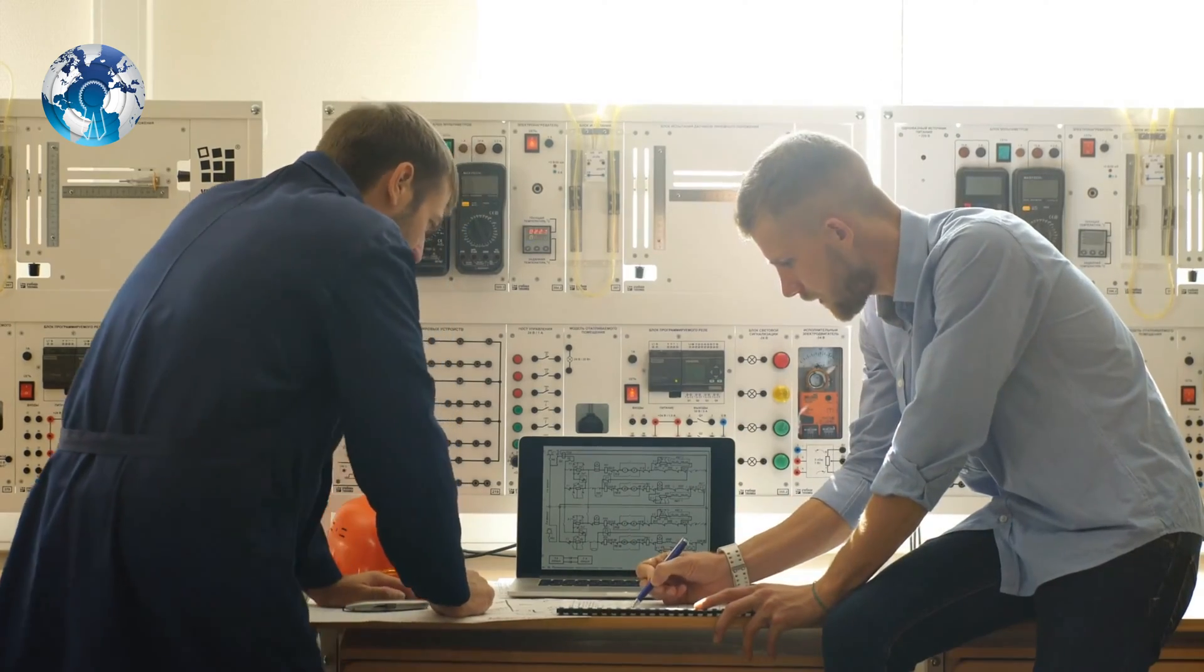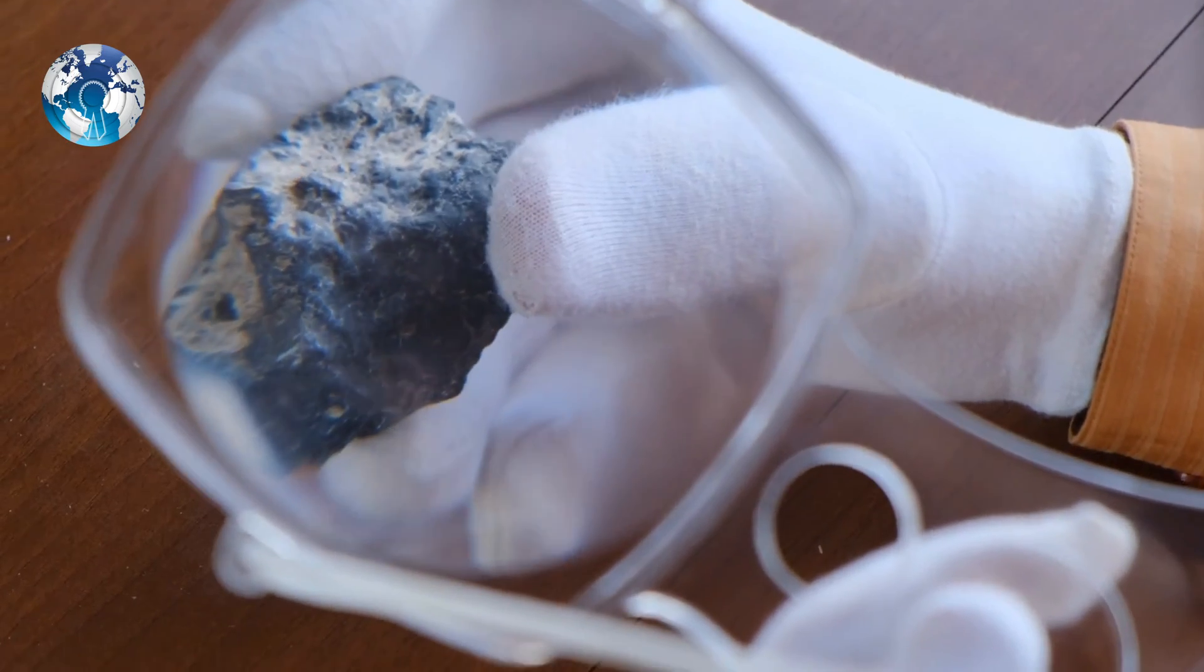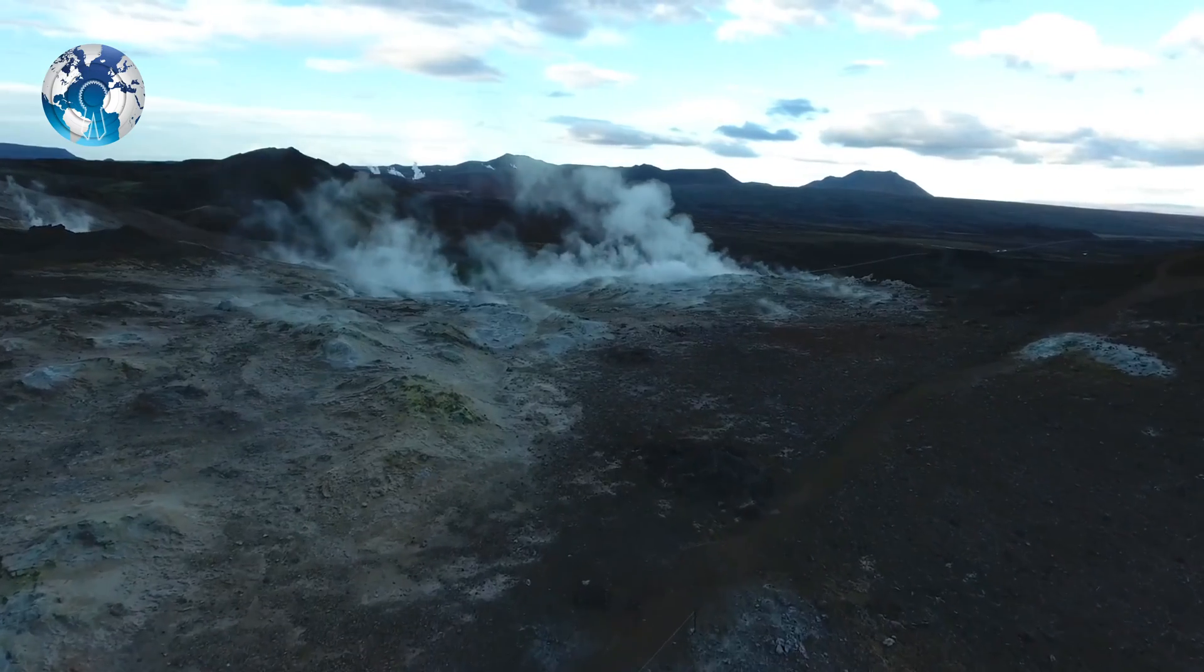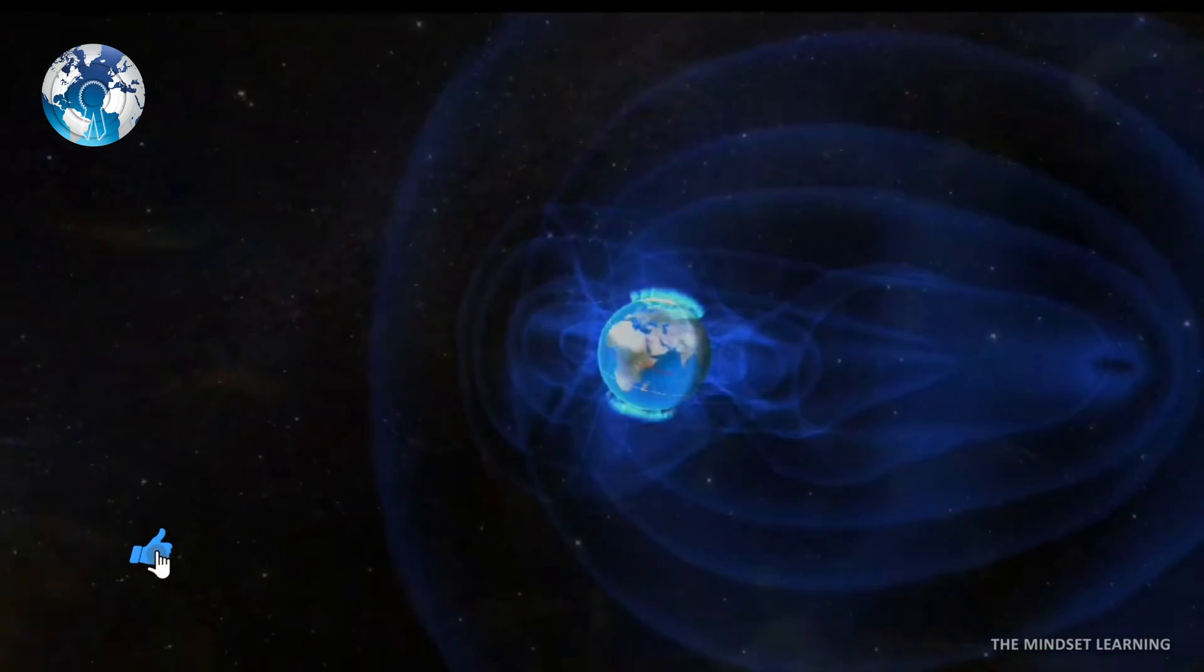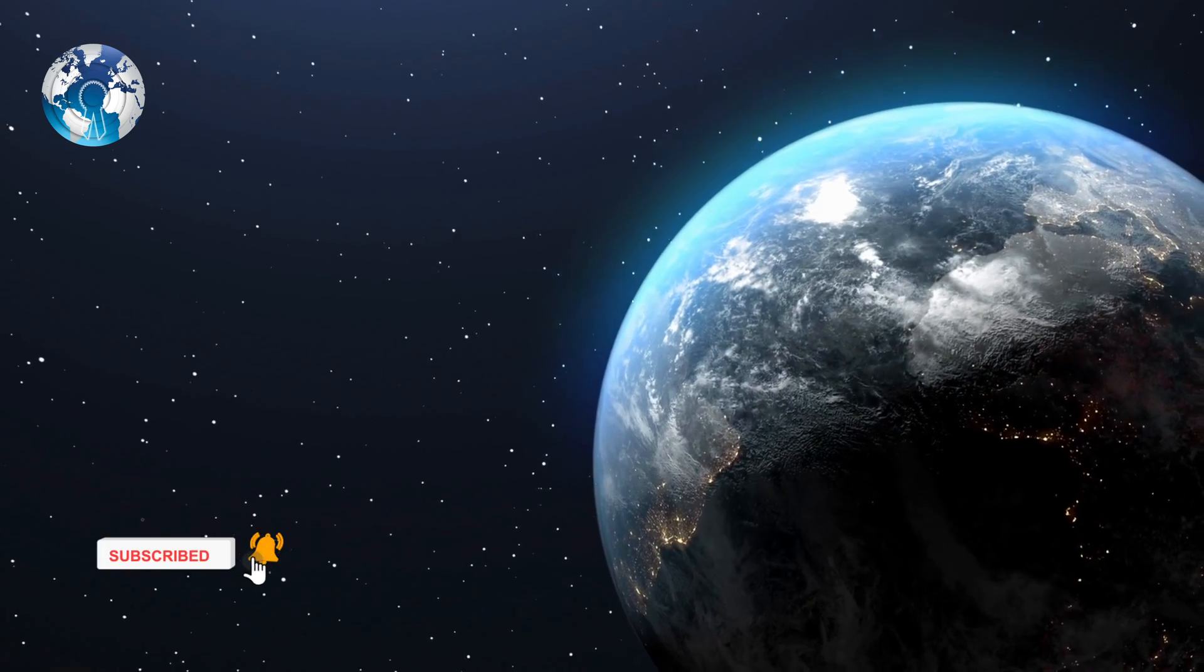Scientists performed thermal and microwave paleomagnetic analysis on rock samples from ancient lava flows in eastern Scotland to measure the Earth's magnetic field strength during the crucial period with almost no pre-existing reliable data.